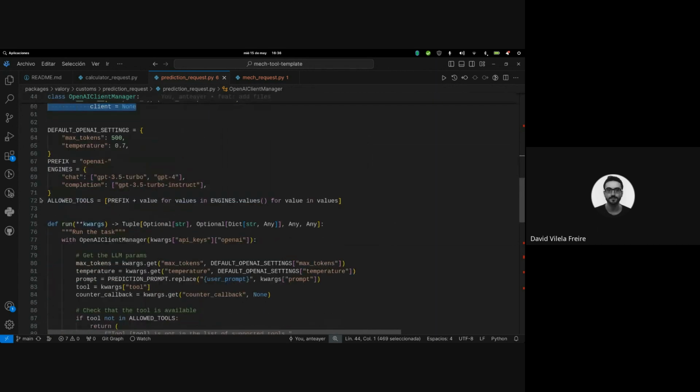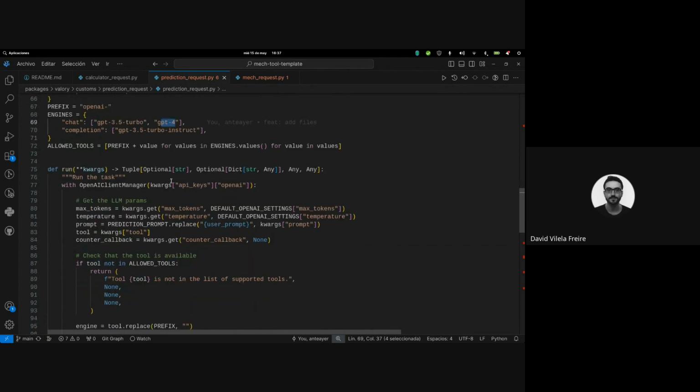Then there are some default values, like, for example, the maximum amount of tokens we want to spend, the default temperature, and which engines we are supporting, meaning which versions of ChatGPT. In this case, we are supporting GPT 3.5 and GPT-4. And then once again, we have this function that is the common thing across all the different Mech tools.